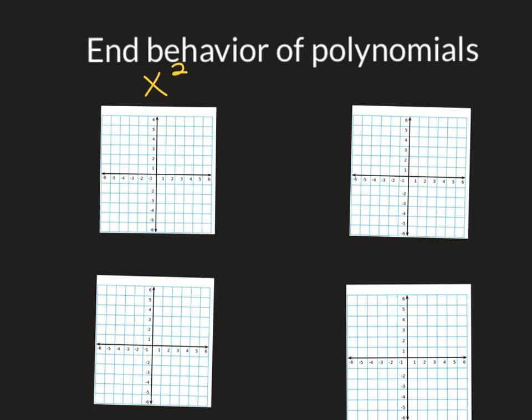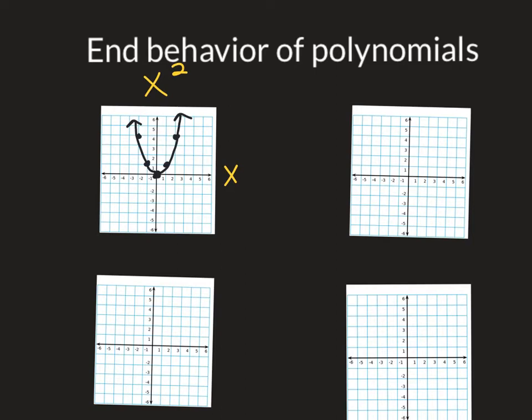How about x squared? So when I think about x squared, let's think about how I would graph that. If I were to plug in 0 on the x-axis, then 0 squared is just 0. And how about 1? 1 squared is just 1, 2 squared is 4, and so on. 3 squared is 9, really high there. And when I go to the left, when I plug in, say, -1 squared is 1, -2 squared is 4, and that's why we get this parabolic shape that looks like this, okay?